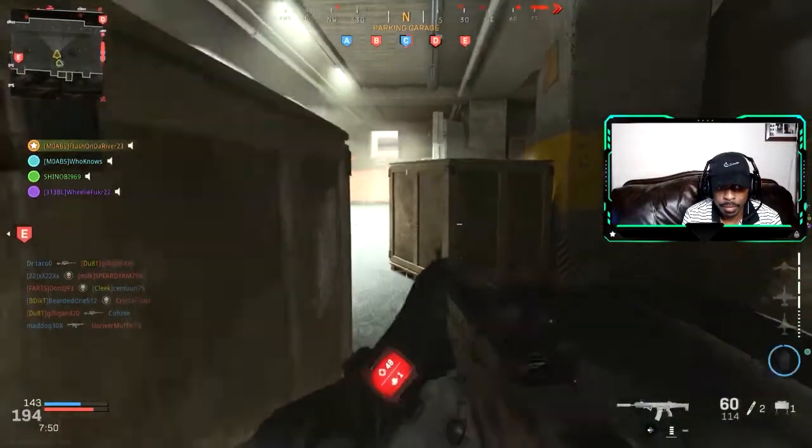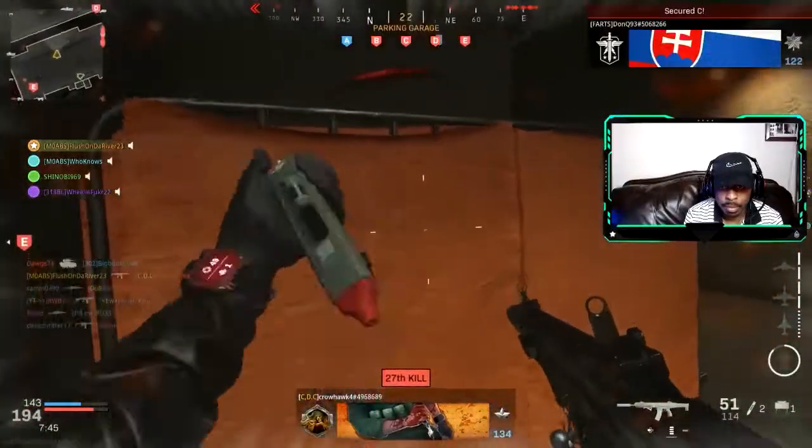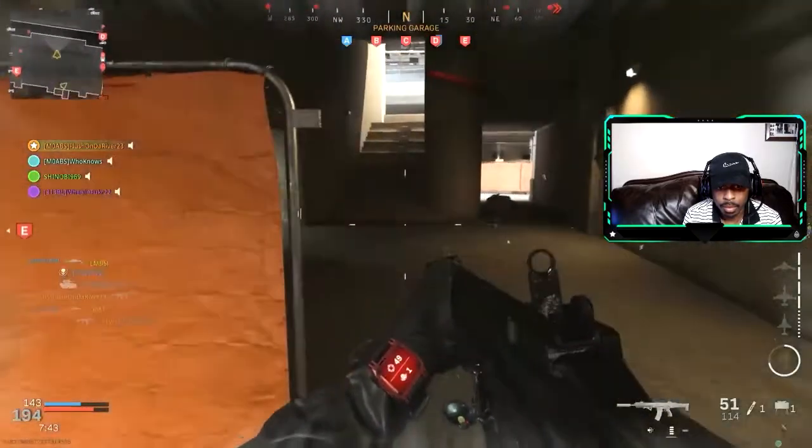Taking Delta. Stand by. Enemy IAV on the deck. We've lost C. Friendly VTOL jet on station.